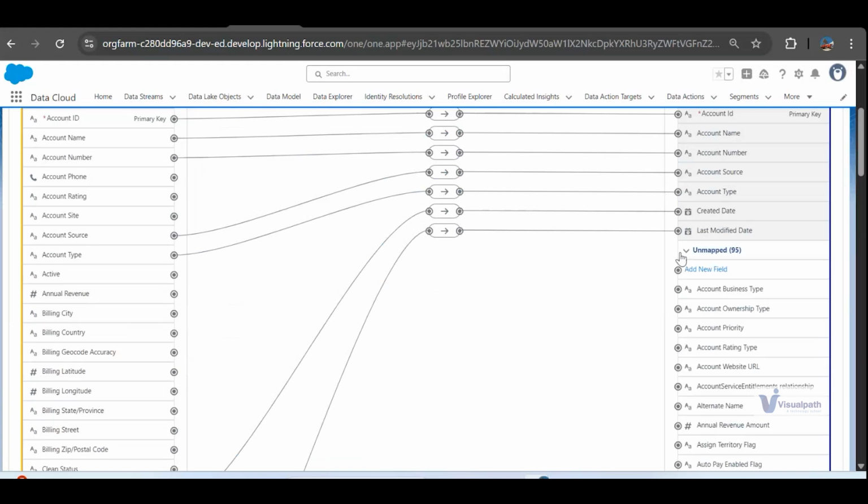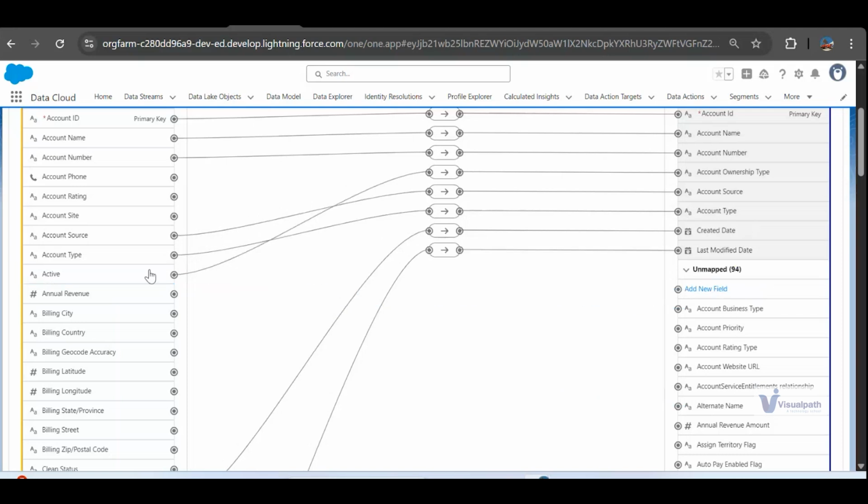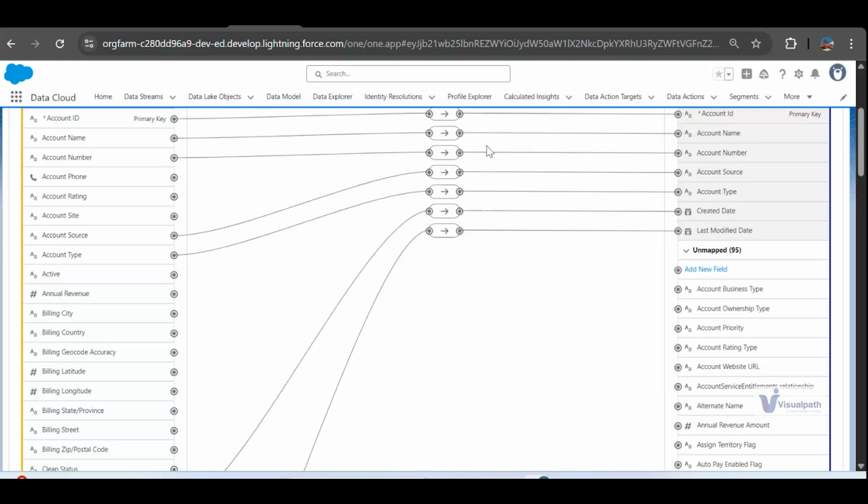If I need to add some more fields, like an activity field that is available here, then I'll click on the left side. Here is some confusion: if you click on any single field, by default it will be selected. You just need to go to the right side and click on that field. If I click on this, it will automatically map. See, it has mapped. If I need to delete, I'll click on this and it will delete. If a field is not available, add a new field.